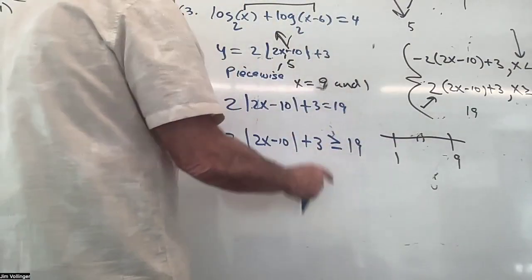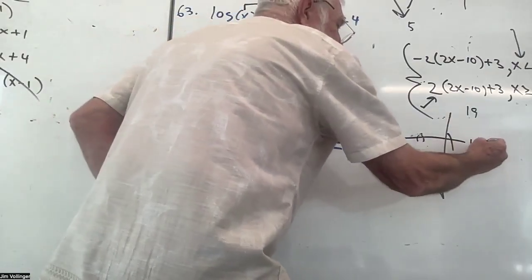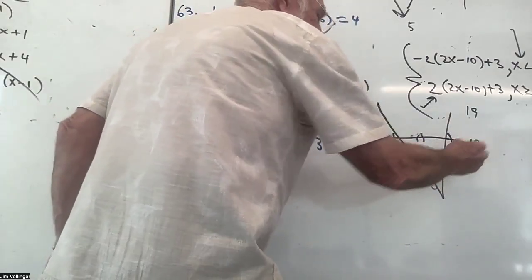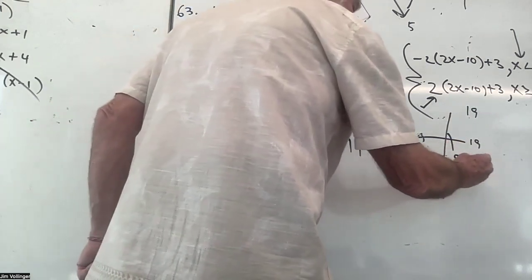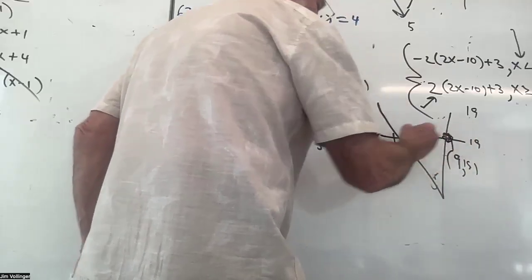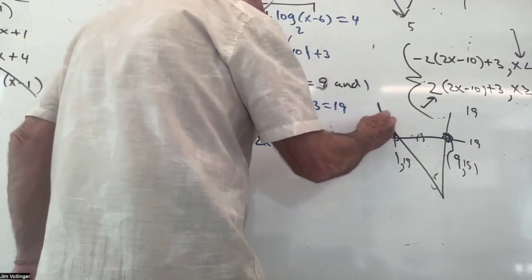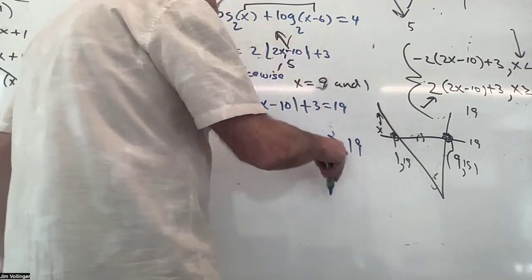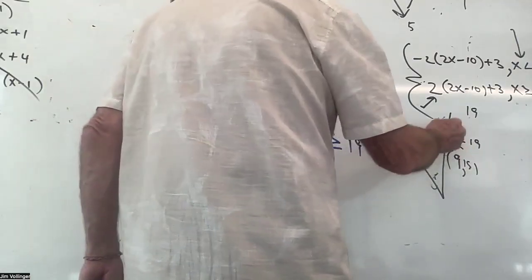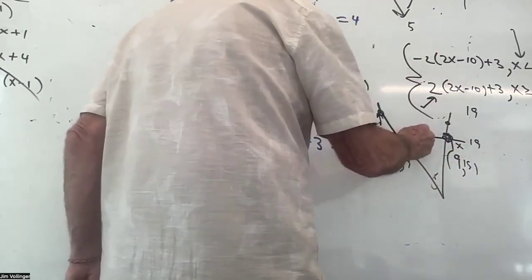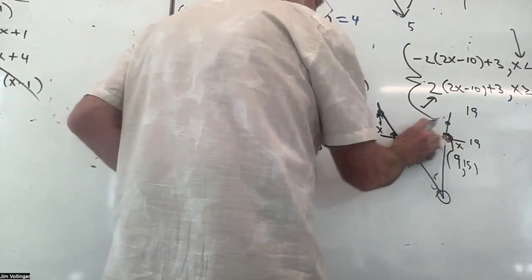And now I want what? I want to be bigger. And this is a V-shape up. Bigger. I'll make this height 19 because at 9, I'm there, and at 1, I'm there. This is 1, 19. This is 9, 19. These points right there. And I want to be what? Greater than or equal to? Well, greater than are these x's. If this is 19, that x is going to get me something bigger than 19. This x over here is going to get me something bigger than 19. And these x's are going to get me smaller than 19. So my answer is these two intervals.